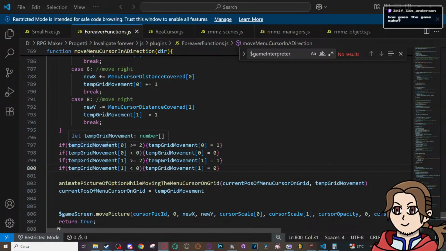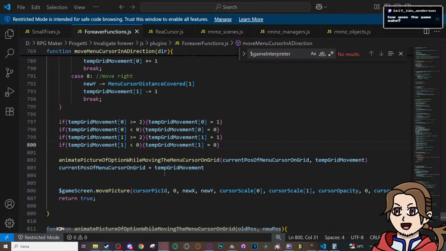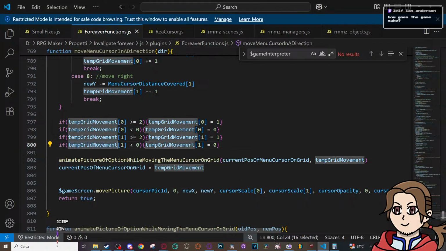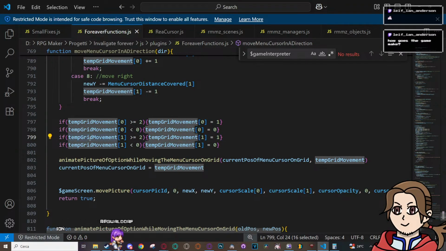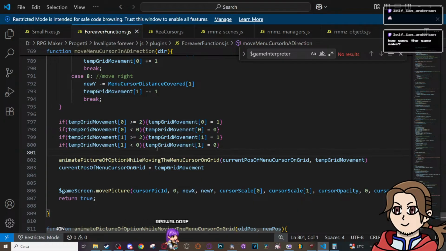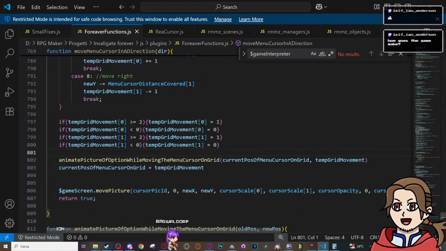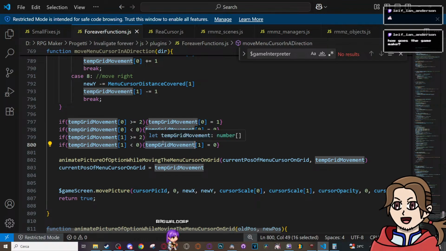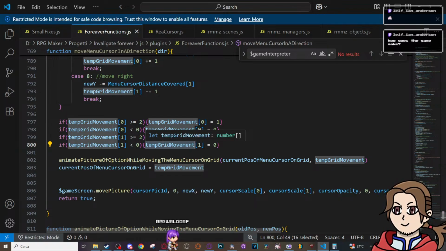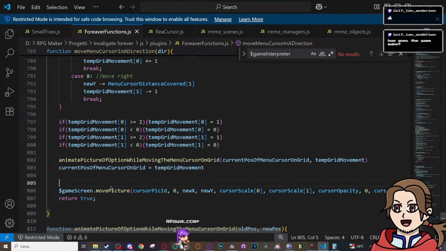Why does it not move correctly now? I made the condition here. If the vertical one is... Oh, yeah, should... Huh. Why? It should... Wait. Maybe because we move by default.